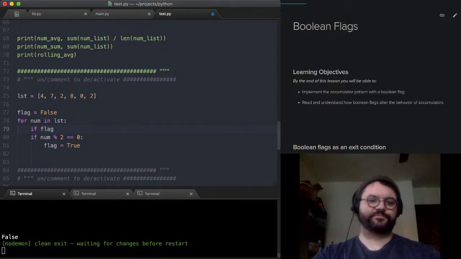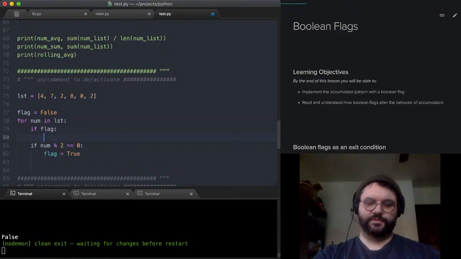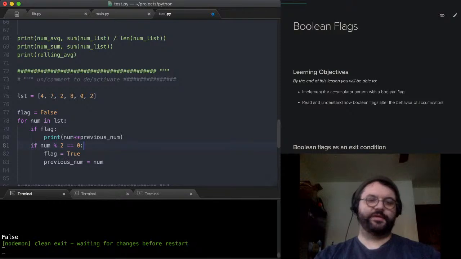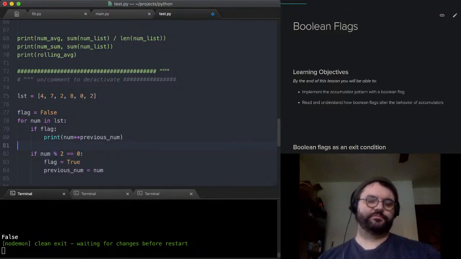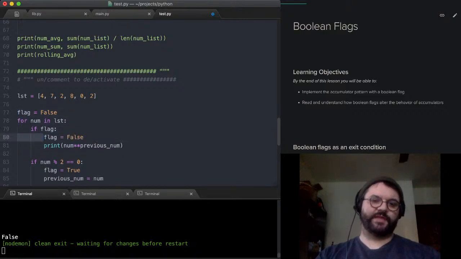Yep, if flag, print num to the power of previous num. And we need to make previous num exist. Previous num equals num. Okay, and then we need to reset our flag. So we'll do that first thing here, right?